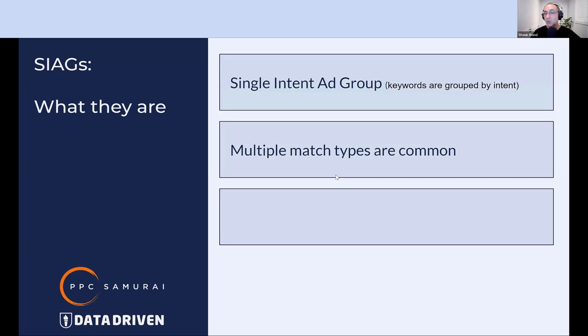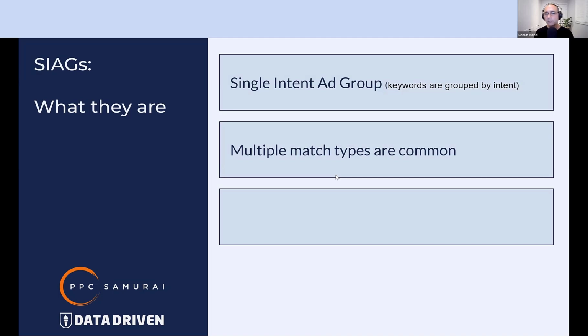I don't have a preference. Normally, I would start with phrase match and exact match and see how much traffic I get. But I'm not afraid to go to broad match if I need to. But I do it carefully if I'm moving into broad match. And I guess this is probably moving into the next session, but it's appropriate here.